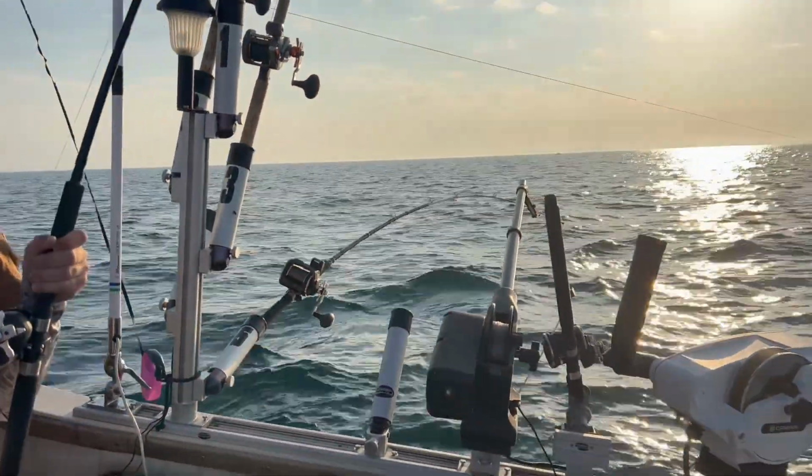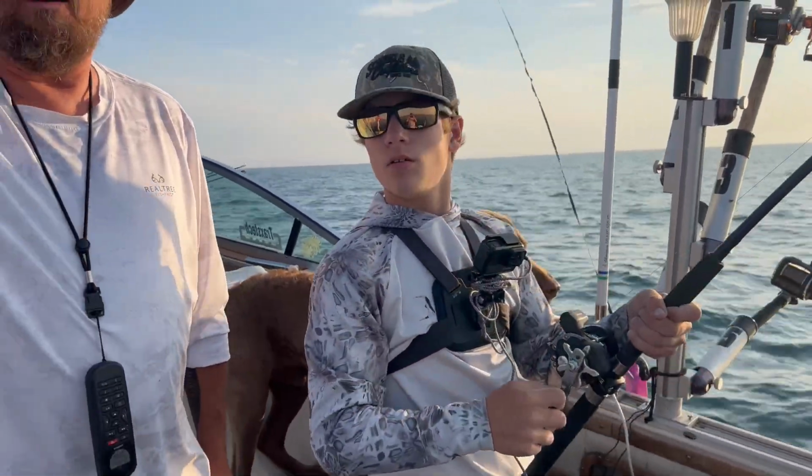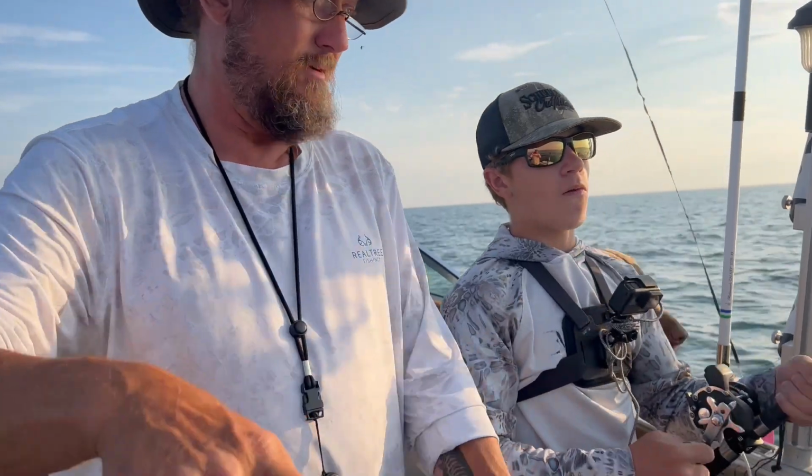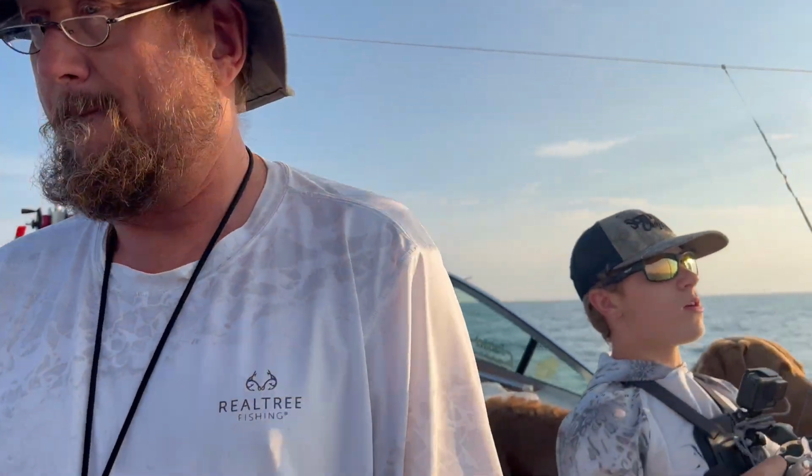And then big fish, they can be really tough. They'll want to pass the boat up and they'll get tangled into our lines. That's why I put the rods into the down rod holders to get them out of the way so we got room to get that fish in the net.